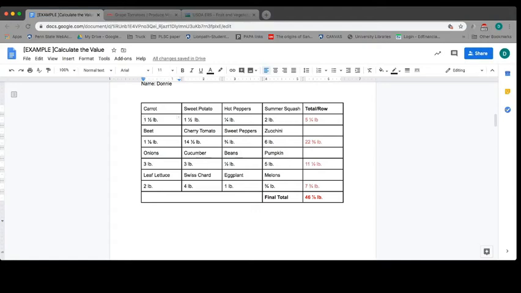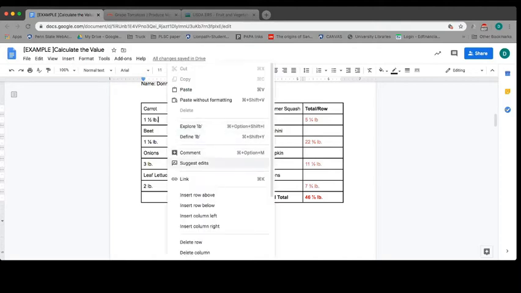Okay, you should be seeing something very familiar if you completed your project from last week and followed the instructions from this week's lesson. Basically, I've copy and pasted my yields I figured out last week onto this new document called Calculate the Value. The first thing I'm going to do is add new data to this table based on some of the stuff we already found.